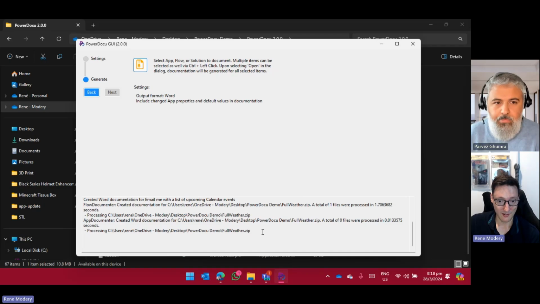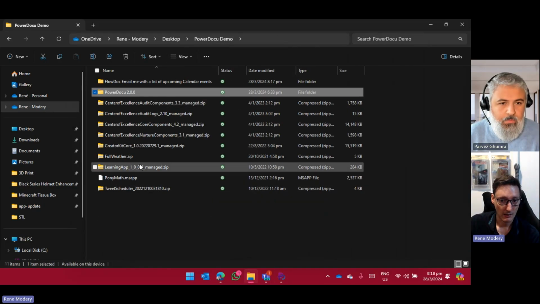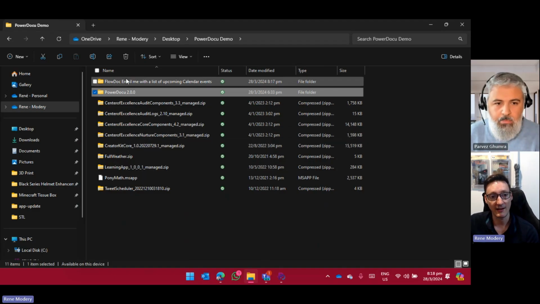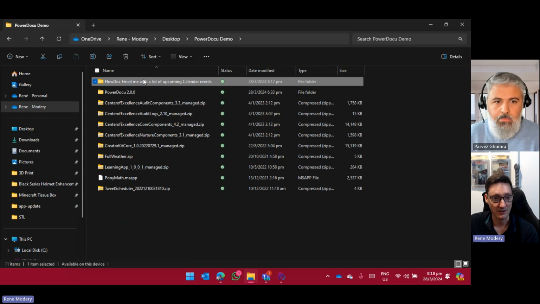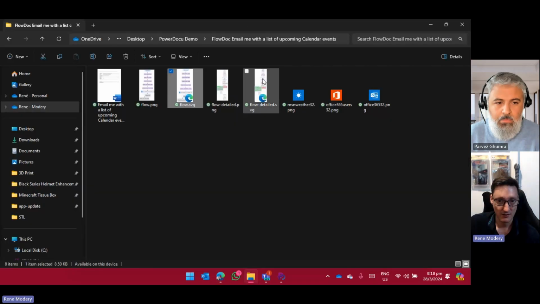Okay. And what it then does now here is, let me just jump back to my folder where I've got my files here, basically my exported solutions, etc. It creates a dedicated folder then with the documentation inside. So what we have is, again, as described, for example, here, let me just open two files.